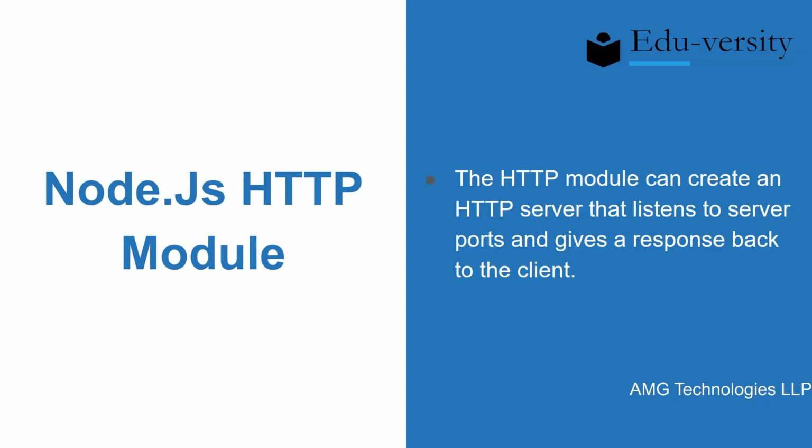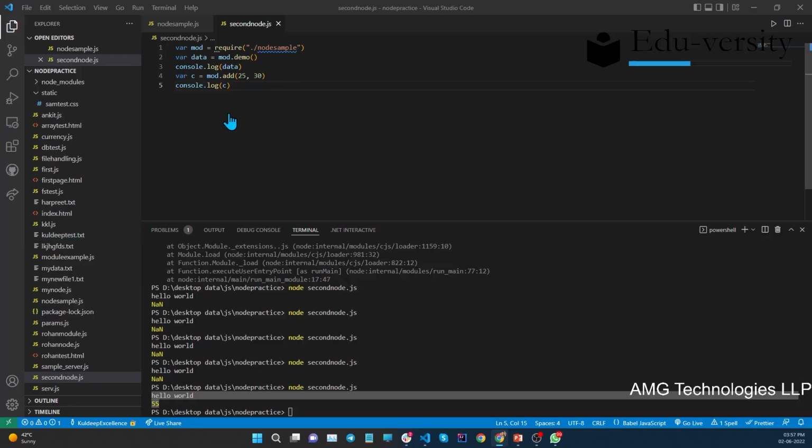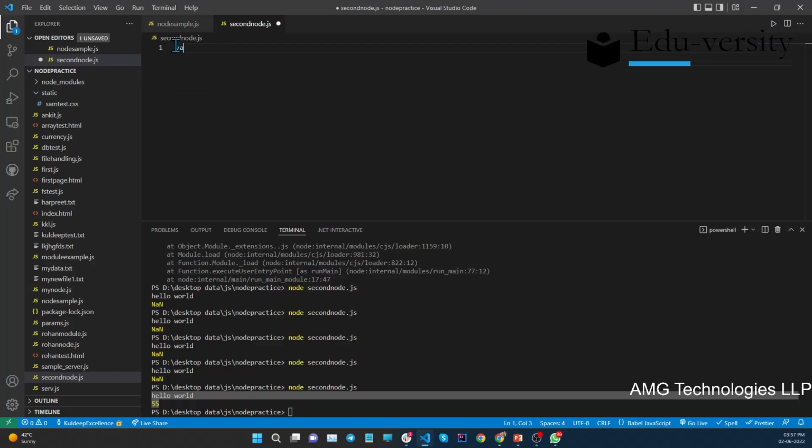and how to use that in a real life scenario. So now let me open my Visual Studio Code. Now to use this HTTP module, let me just clear this out. For that we have to require HTTP. So we'll write http equals require('http'). So this is how we can require the HTTP module, and as the HTTP module is inbuilt, we don't have to mention any directory or anything else. We just have to write http in this.